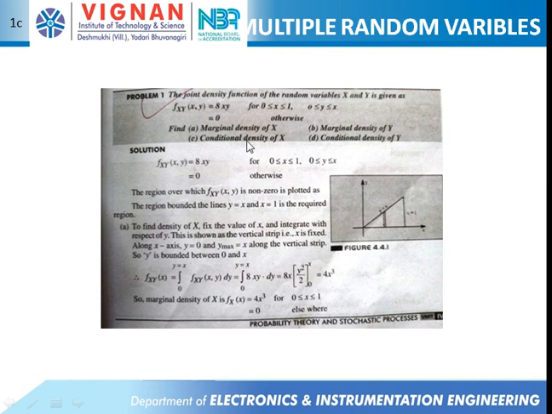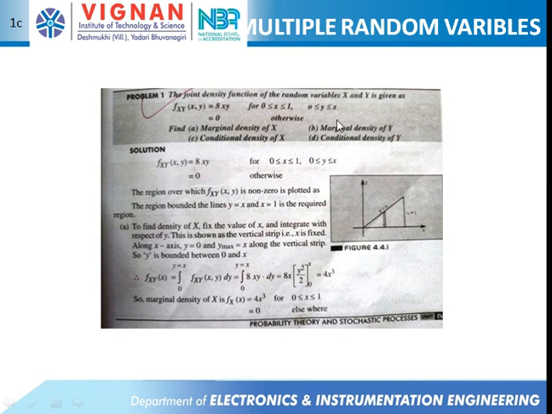So can you find the marginal density of x, marginal density of y, conditional density of x and conditional density of y. While calculating the marginal density of x, the formula is f_X(x) equal to the integral from 0 to y equal to x. Now you substitute the value of f_XY(x, y) here, then 8xy. Here the term y is a constant, here the term x is constant, so take it outside: 8x, and the integration of y is y square by 2. If you substitute the value of x here, then it becomes 4x cube.